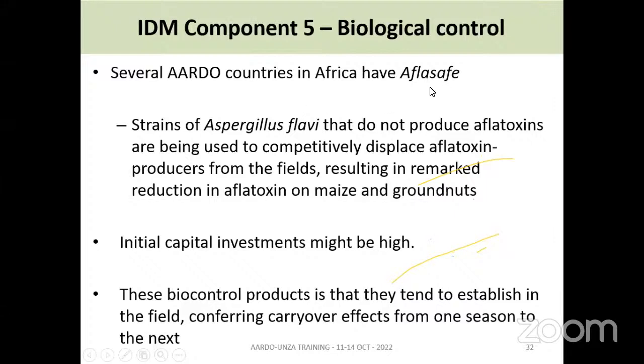I mean, that's been used in Africa, but essentially it's an issue of getting Aspergillus flavus, which does not produce aflatoxin, and you spray it in your field. So it will competitively exclude the microbes that would have otherwise contaminated your crop to cause mycotoxins. So I think this is also a good game changer. The advantage also is that this microbe, over time, begins to establish in the field. So you might reach a level where you don't need to keep adding huge quantities of the same.